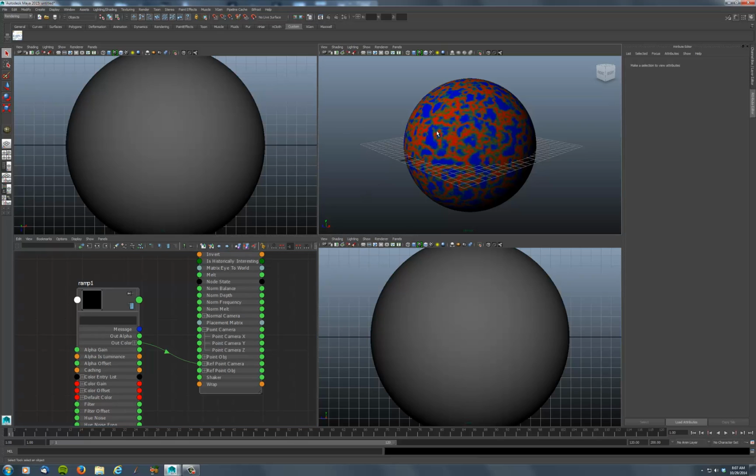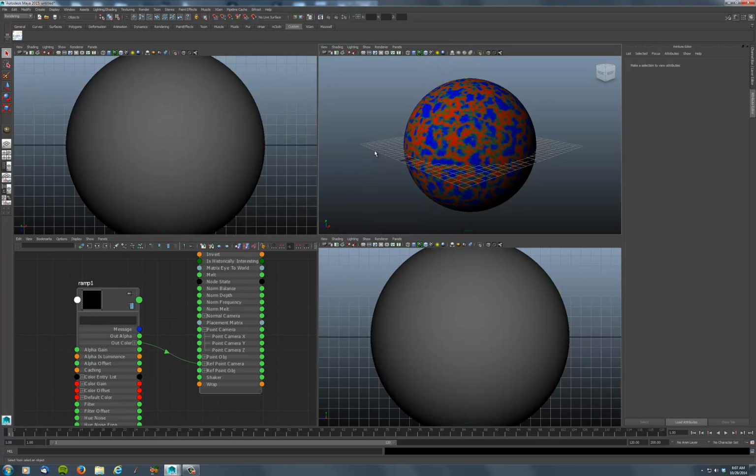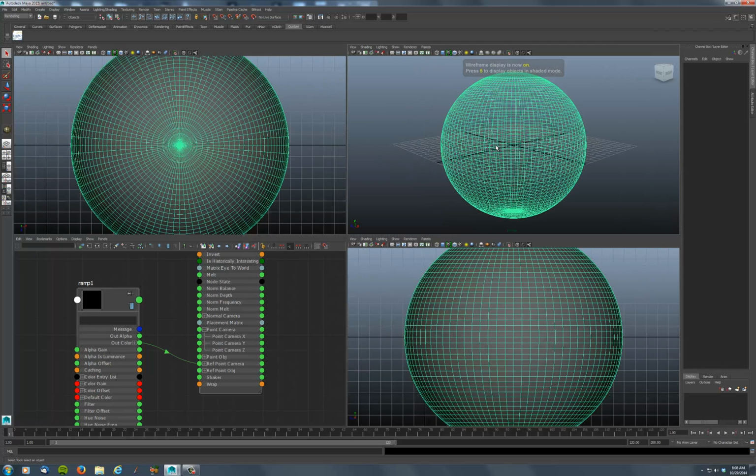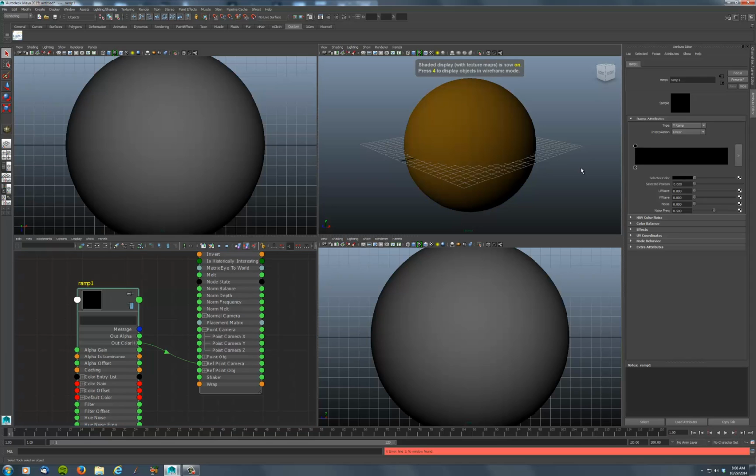I'm going to move it to reference point in camera space. And now, in spite of the fact that I didn't see anything happen here, I think it's slow to update. But if we render, you can see that it's completely red. So if we look at this ramp, we can see that right now there's a single color coming out of the ramp, and it's zero, it's black. And so what's happening is this sphere thinks that every single point on its surface is at one location, and that one location is the origin. And the color that that one location gets is this kind of orangey color, and that's what it's getting.